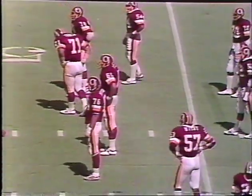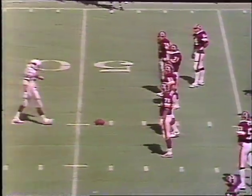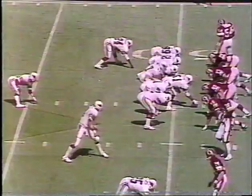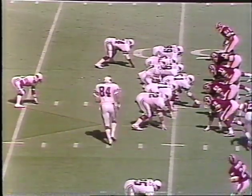Boy, Bacon is the old statesman in there, and Lorch has had his moments, but Butts is really the anchor of that defensive line. Butts started a little bit slow after he came over from St. Louis. His first 2 or 3 years with the Redskins weren't much to speak of. But as Roger mentioned, he has really come on here the last few years to be a real anchor. 2nd and 11.